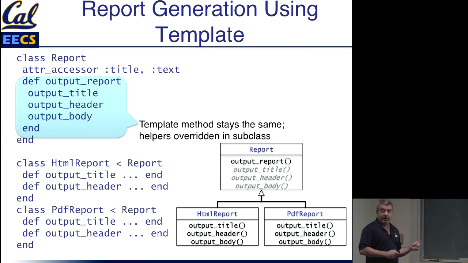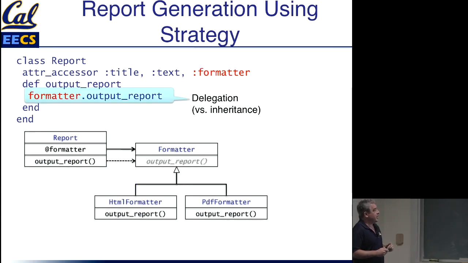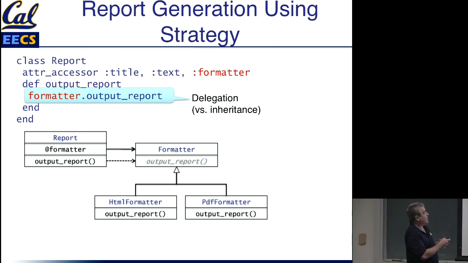What about cases where this doesn't work because the sequencing of steps is not necessarily the same? Maybe there are some report types where these are not the same three steps, or where they're not done in this order, or where some other thing has to be done. So the more general version of this is the strategy pattern, which basically says the report base class is not going to have descendants. Instead, one of its attributes is going to be a formatter object, and that formatter object may have some subclasses. But I don't really know anything about how the formatter object works. So when someone calls output report on an instance of the base class, all it does is delegate that call to one of its subclasses. So when we did the abstract factory pattern, we showed how you can arrange for the report's formatter to have the correct class at runtime.